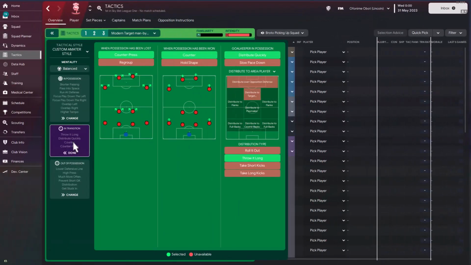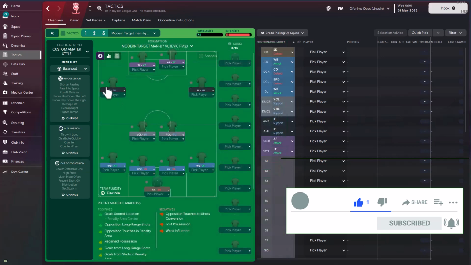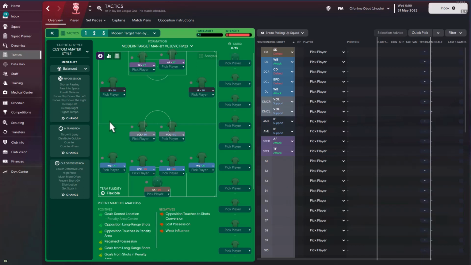In transition, the team has been asked to play with counter press and the counter instruction turned on. The goalkeeper has been instructed to distribute the ball quickly while throwing it long, so there's going to be heavy attacking even though the tactic is set to balanced mentality. Occasionally, the way the tactic is designed, you can start with the balanced mentality, and if you feel like you need more goals, you can up the ante and shift the mentality to the more positive or attacking mentality.